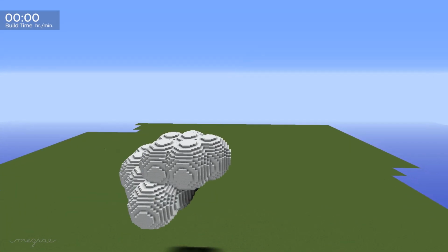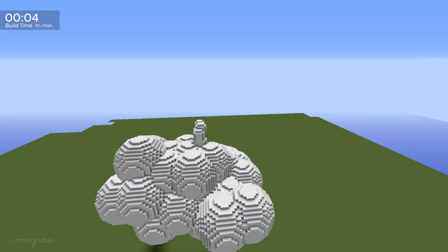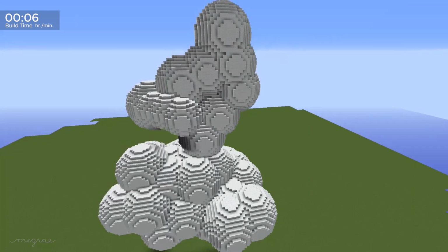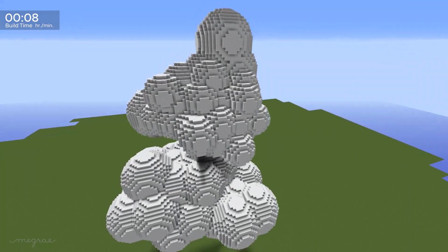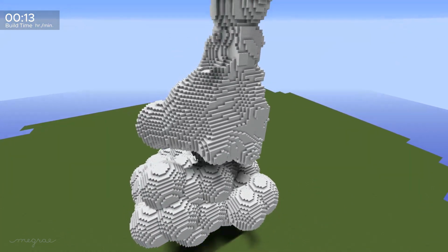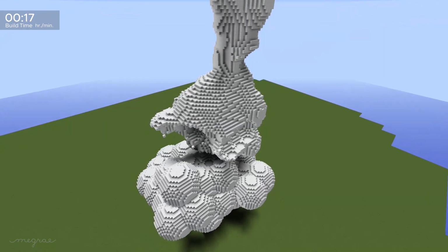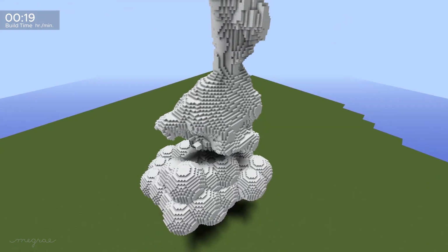As I have stated before, my idea is to build a figure in the clouds, and not just one figure, but two. I want to create a couple that is dancing in the clouds. And I just had that idea in my head and I couldn't get it out, and I just had the creative urge to do something with it. So this time lapse is a result of that.